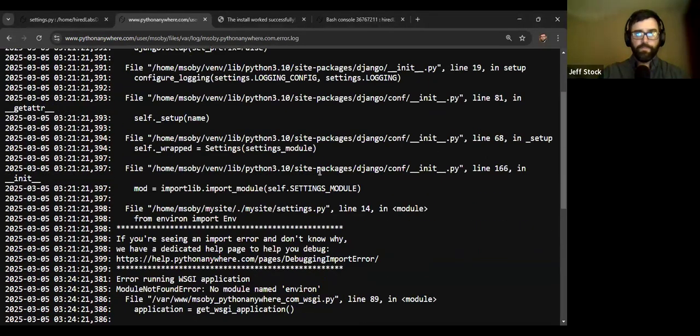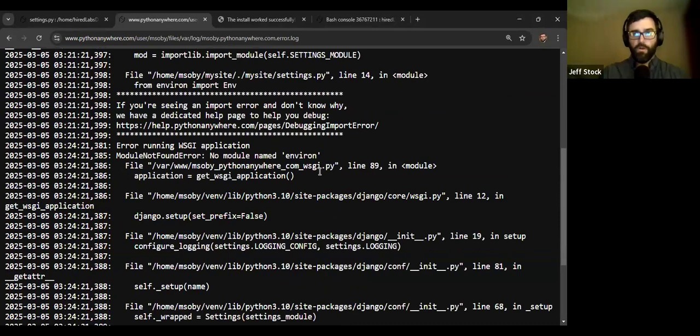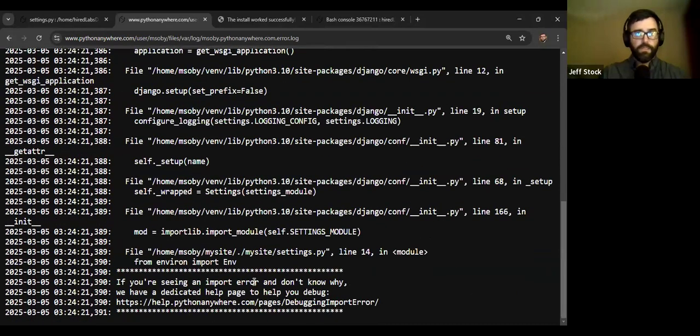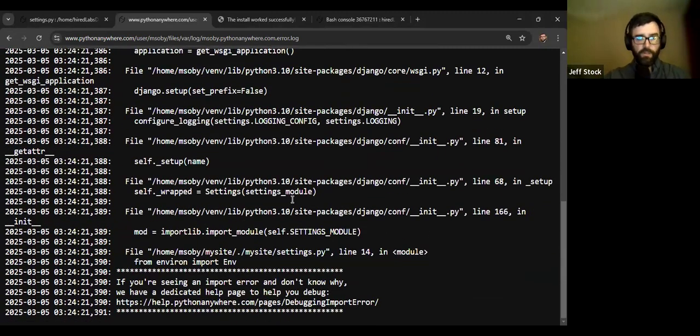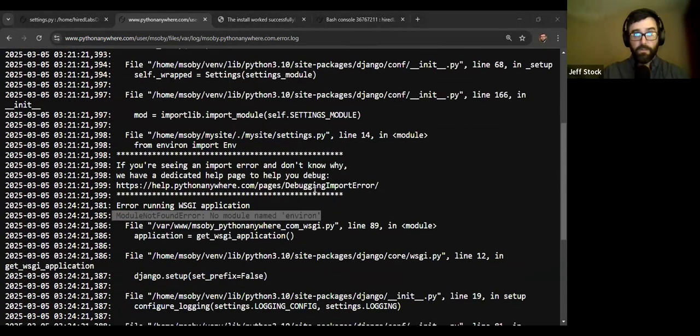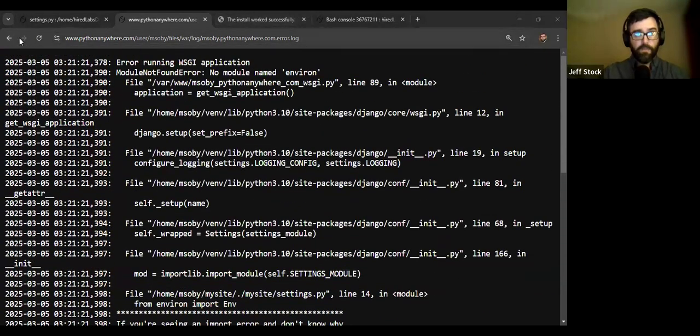Error log. And then, like I said, I'm going to scroll all the way down to the most recent log. And yep, this says that you're running into this error. So I don't think you've installed that package.